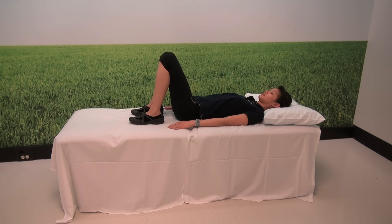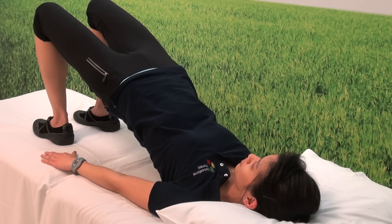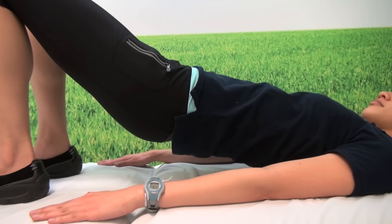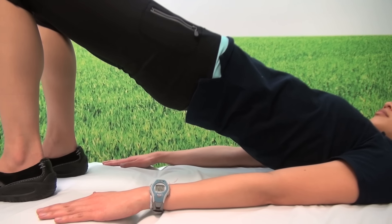While lying on your back, tighten the lower abdominal stomach muscles and squeeze the buttocks, then slowly raise the buttocks off the floor. This should be pain-free and you want to hold the position for five seconds and then slowly lower the back down to the table or to the floor. This is a really good way of tightening up the abs and gaining strength to stabilize the lumbar spine.